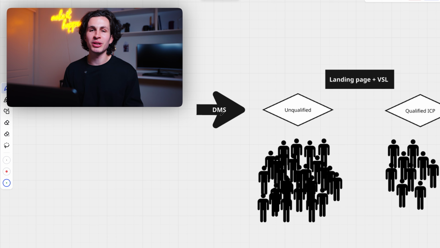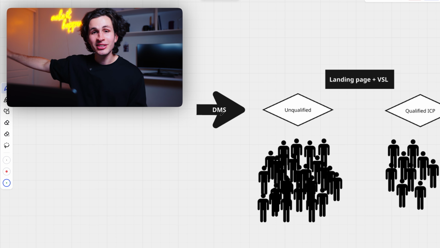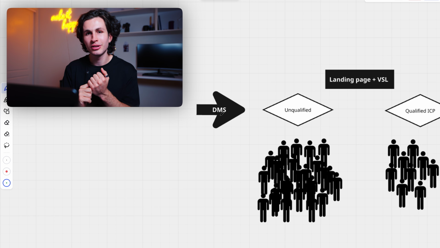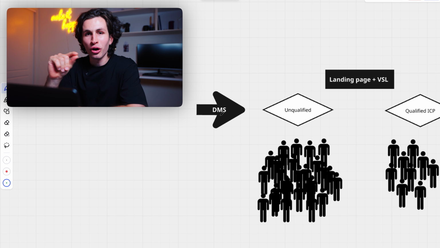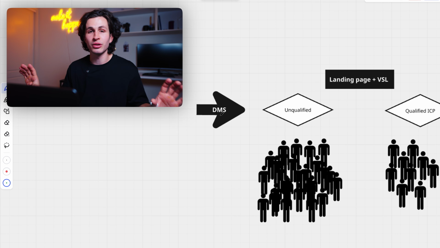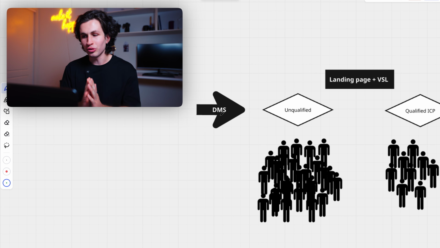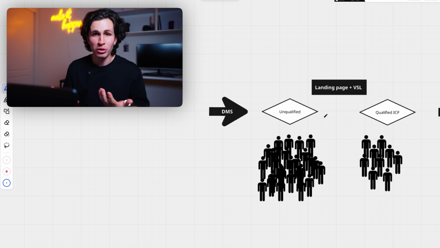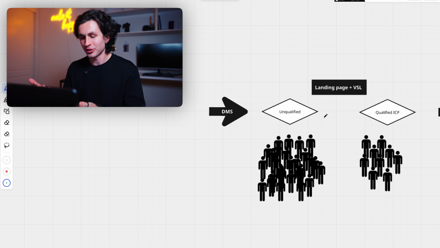We get them in the DMs by simply putting either CTAs on your story or making sure that we message new followers. Message every single one of your ICP followers as soon as they follow you. Speed to lead is key. Because when we can spark a conversation in the DMs very quickly, most likely they're active, they're already on Instagram. That's it, we can start having a conversation. Don't dive straight into business, but we want to just start slowly qualifying. Build some rapport and then move more into a business conversation.